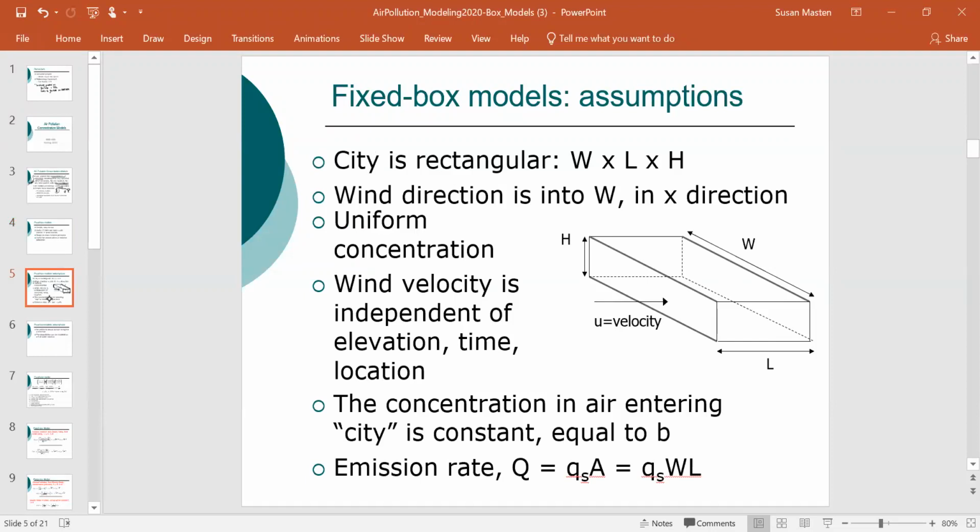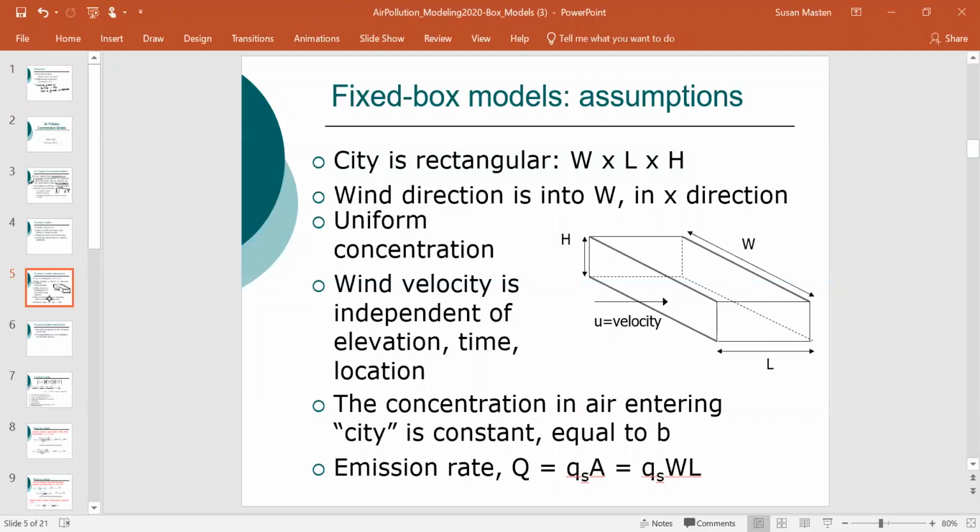Now, the approach that we're going to use here is essentially the same approach that we used with indoor air pollution. There are a little bit different aspects in terms of the notation that is conventionally used. So for instance, with indoor air pollution, we used the air changes per hour. Typically, we don't use air changes per hour for these box models, but instead we will use the velocity, because what do we typically measure? You look online, okay, I want to look at what the weather is. I'm going to look up what the wind speed is.